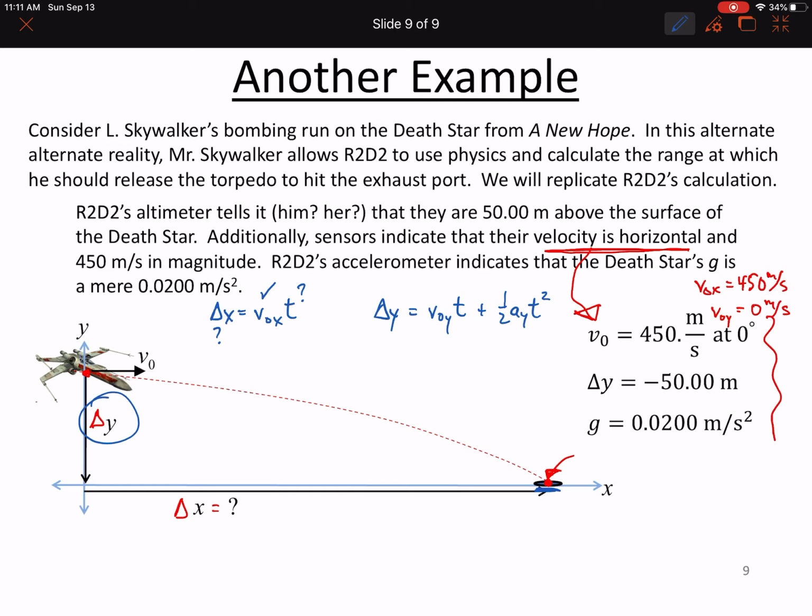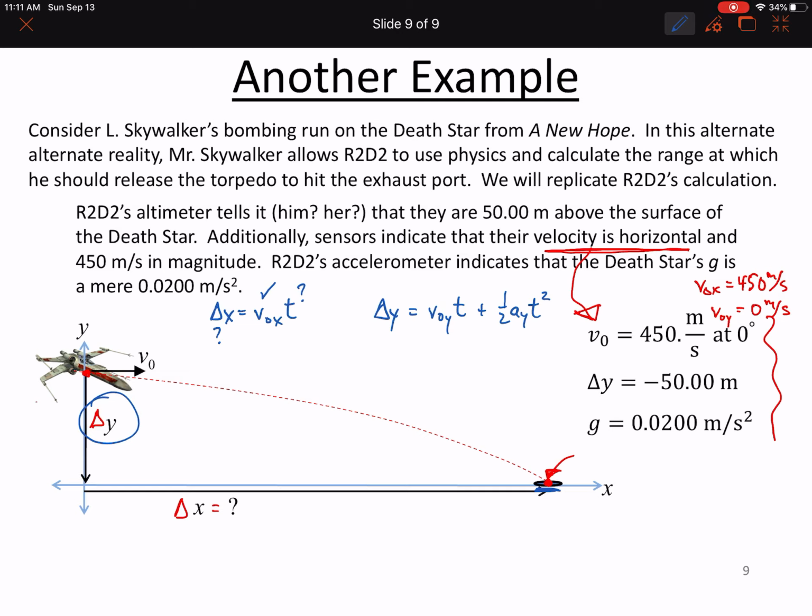This is a time equation that doesn't involve the final velocity in the y direction, and so it's the shortest route we can take. Now, if you're looking at the form of that and you're saying, oh, well, delta y isn't 0, so that doesn't simplify it, and so we've got a quadratic, Dr. Fairbanks, and we have to break out the quadratic equation. Well, one, that shouldn't be that intimidating to you. But two, we don't actually have to do that again.